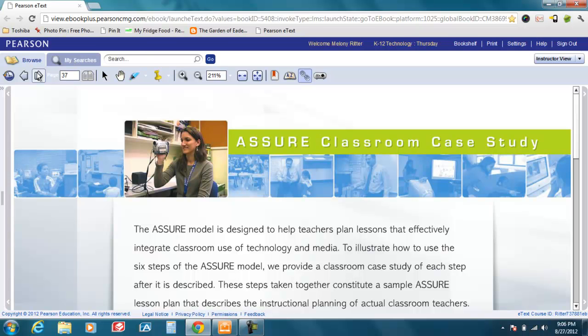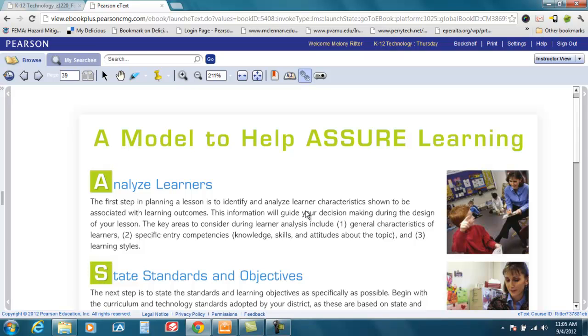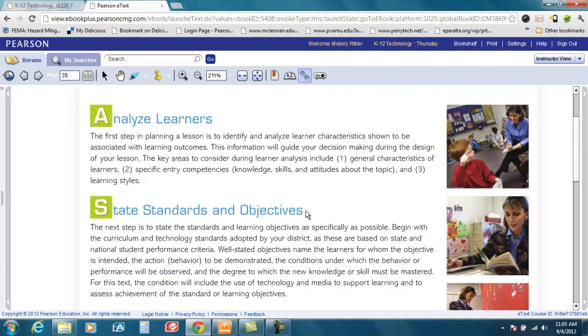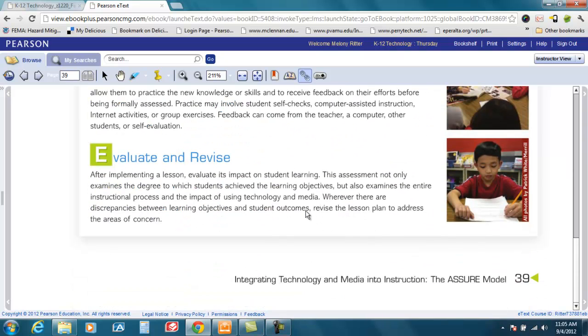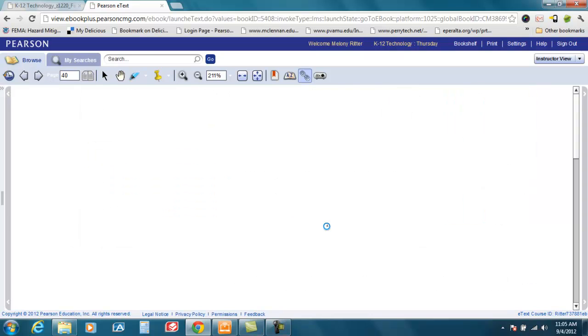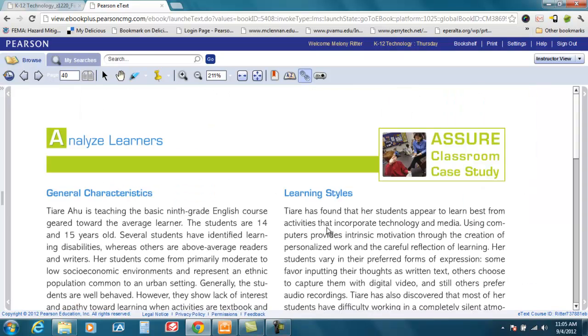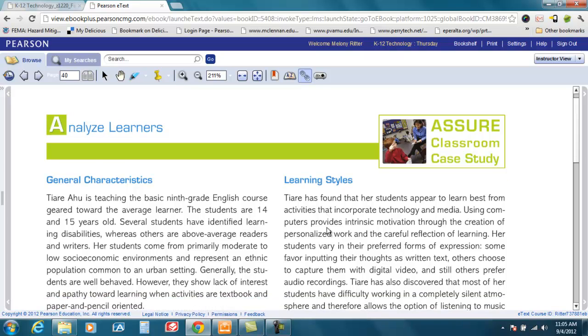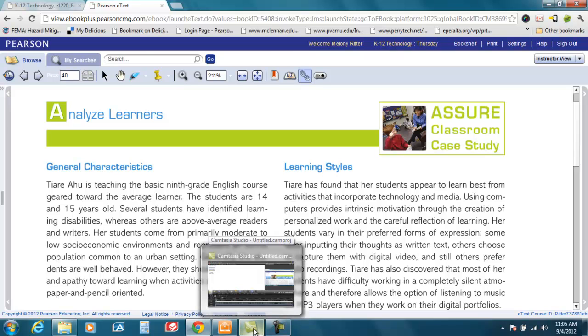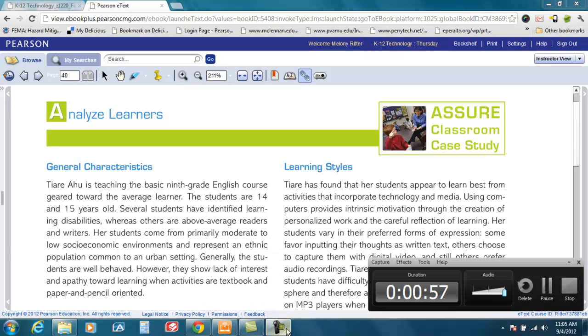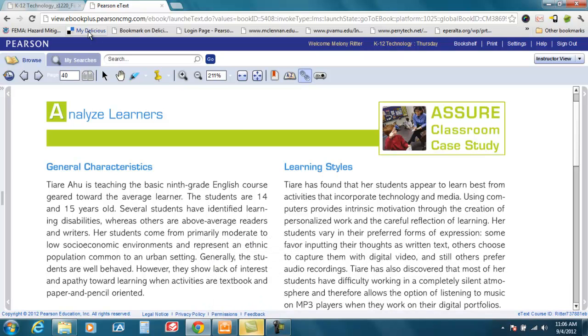And we've constructed this procedural model which will give you the acronym ASSURE, which stands for Analyzing Your Learners, Stating Standards and Objectives, Selecting Strategies, Technology, Media, and Materials, Utilizing those materials, Requiring learner participation, and Evaluating and Revising.